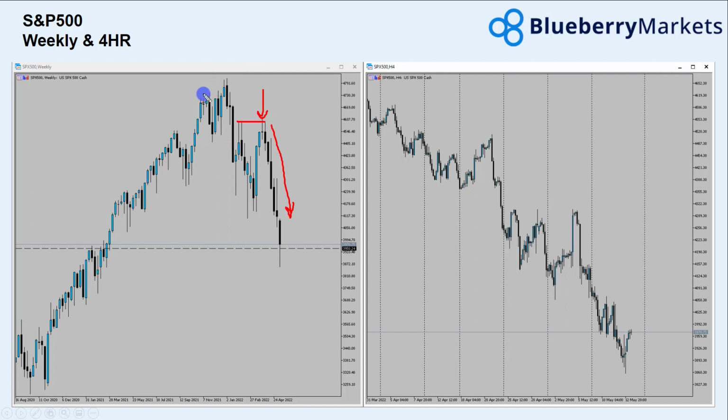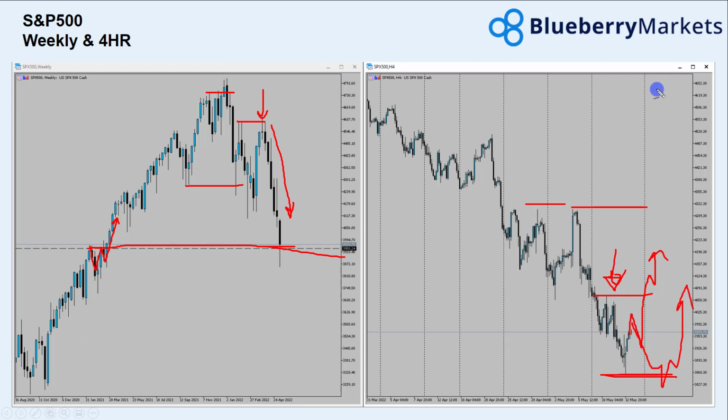So you can see these key areas matter quite often. Down through here, for instance, and we've come back into another area where we could find some support. There was a little bit of bearishness here previously before price shot through it. So around about the 3,950 mark, if price can stay above that, there could be an opportunity to trade higher. What I'd want to see is breaks of these key swing highs, mainly these ones down through here. Those would be the more important ones to see price trade through. Alternatively, watch reactions back down at the lows. If price starts to come back to the low, there could be a big chance for a long opportunity from those lows.